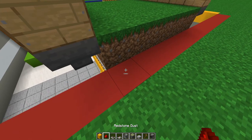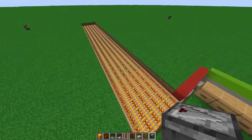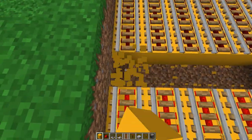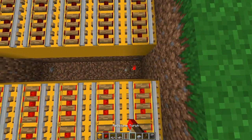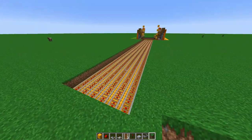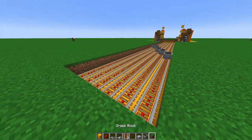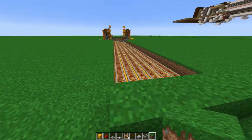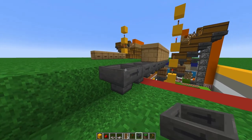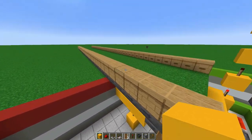This is where you really start expanding your design. Think about going two blocks or one block deep from this point and extend the power rails as far as you want. They don't all have to be power rails, but make sure you power them with a redstone torch or redstone block. You can use a combination of power rails and regular rails as long as they go back and forth. At the end, make sure there are power rails so your minecart hoppers can go back and forth — that guarantees 100% of items produced are collected. Cover all the rails with dirt and extend the hopper line as far back as you made the design, adding beehives on top of each hopper.